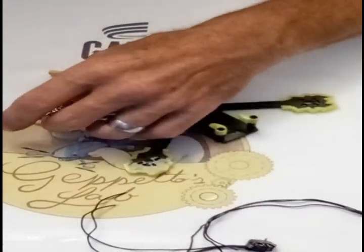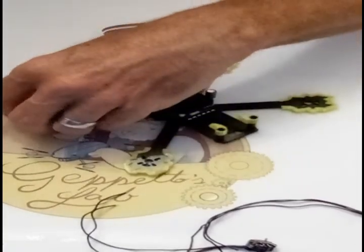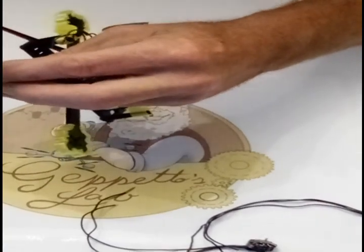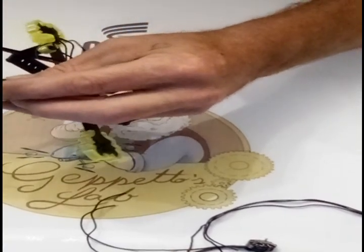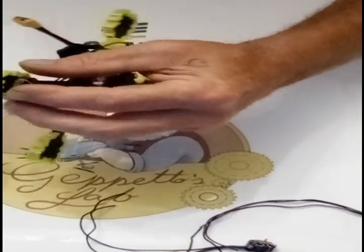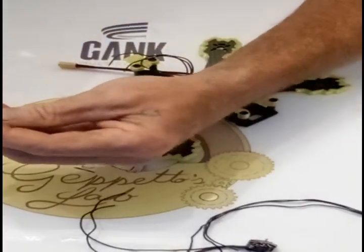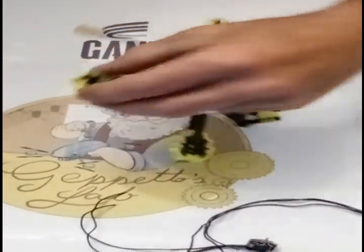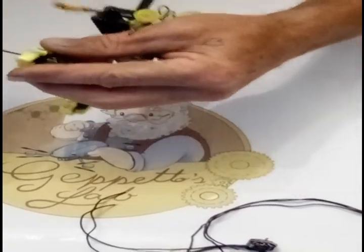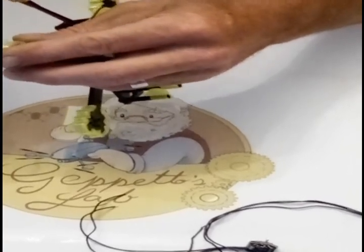I like to start one and then another. Now, a lot of people, especially your racers and stuff like that, to my knowledge, they'll only put a couple of these on here. A couple screws to hold the motor. That way they are able to swap them out quite quick, you know, should they damage a bell or a shaft or something like that. But for, like I say, the flying that I do, it comes with four. I'll install four.